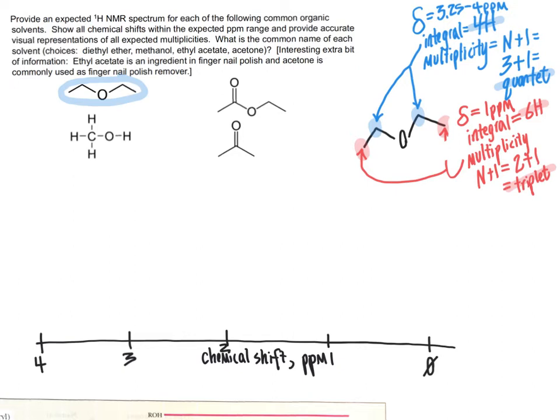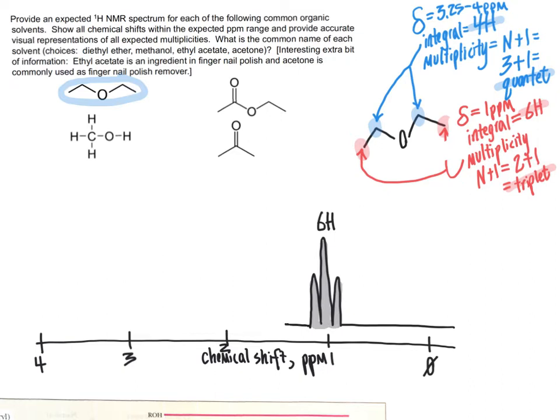And coming across, I'm going to go ahead here from the most upfield side, going downfield here. We expect that at around 1 ppm, we have the signal for the methyl groups. We expect that to integrate to 6 and for it to show up as a triplet. So I'm going to show a triplet here. Remember, it has that symmetrical peak pattern where that middle peak pokes up above the others. And I'm just going to label that would integrate to 6, meaning the area underneath the peaks here. So the total area that I'm highlighting in gray adds up to 6.